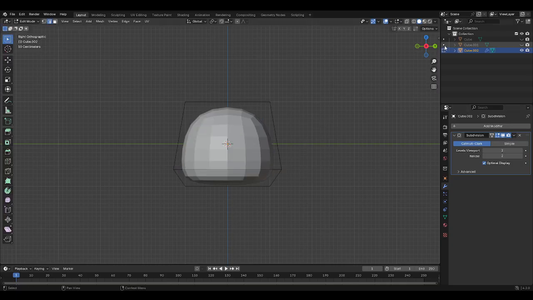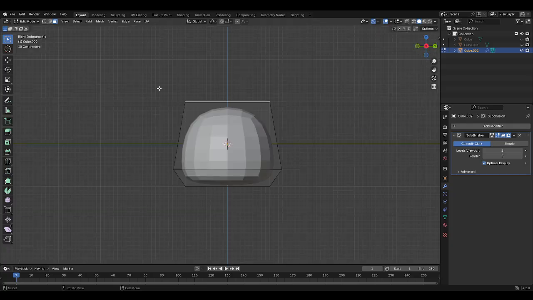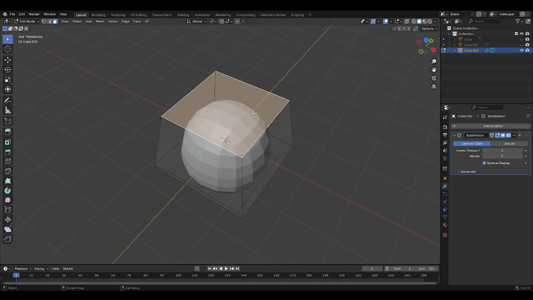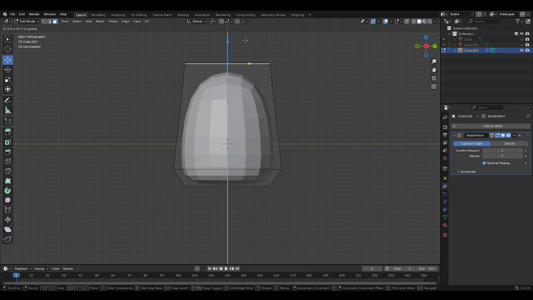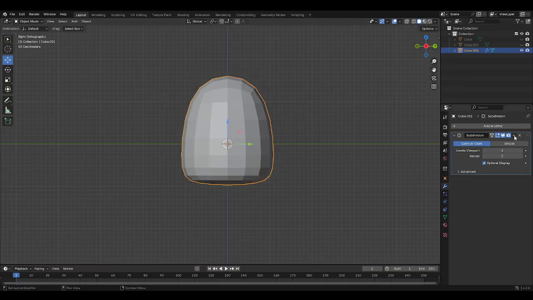Alright, that looks stupid, so by pressing 3, you just want to click on the top, then press on this little button, bring it up. Alright, that looks good. The body's made.